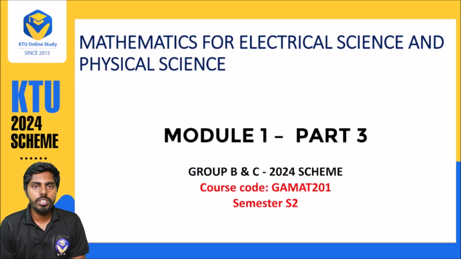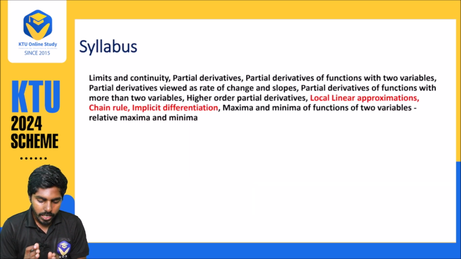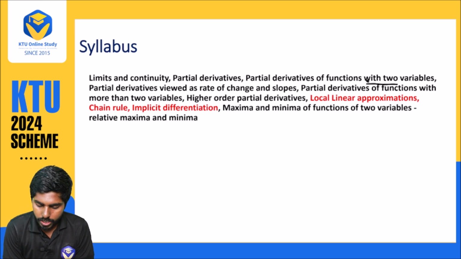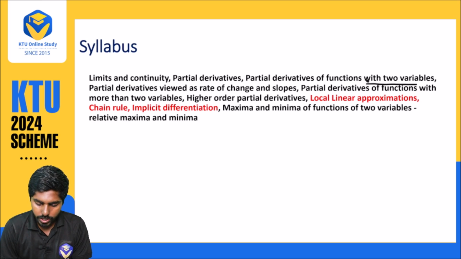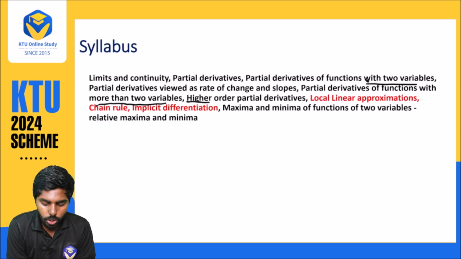So today we are going to see mathematics for group B and C students, scheme 2024, semester 2 mathematics. In the previous video we have covered the topics on limit, partial derivative of function with two variables, partial derivative of more than two variables, and we also covered the higher order partial derivatives.